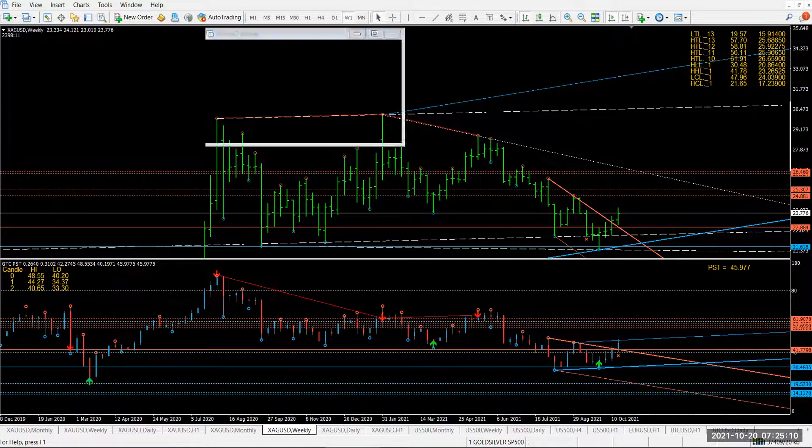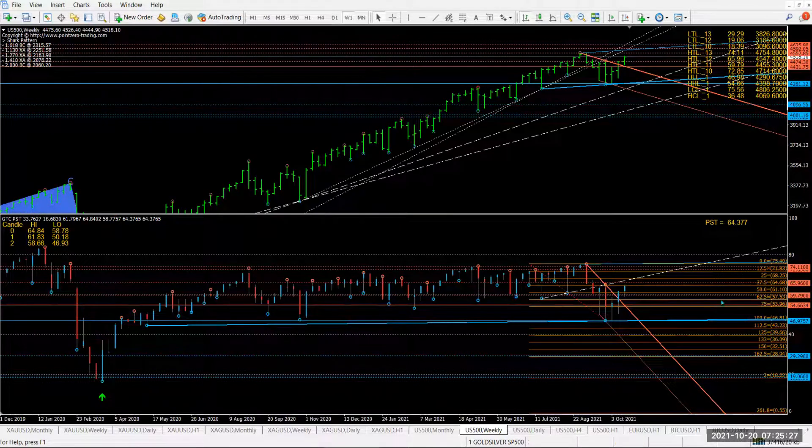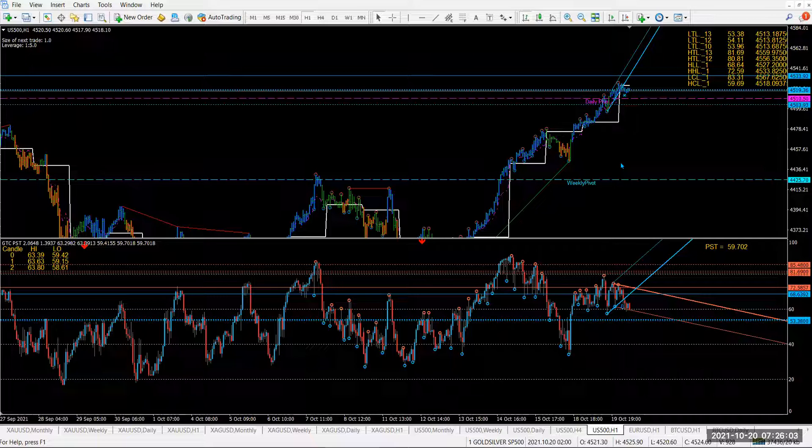SP500 — I did say look out for a double top here because this is looking like a good sell position. It's coming up to our PST level, which looks much better than NASDAQ. We're coming to that good buy-kiss level. On a PST you can do Fibonacci — I use Gann techniques with Gann ratios here. If the market pulls its head up just a little bit more, let it come up to you. Double top with a big divergence there — this is going to be a good level to be shorting. Look out for Thursday too, because Thursday is going to be a turnaround session.